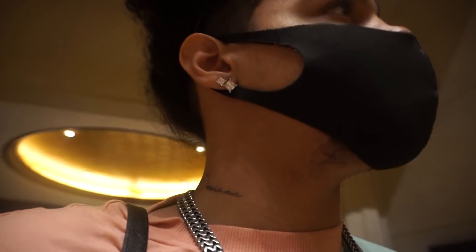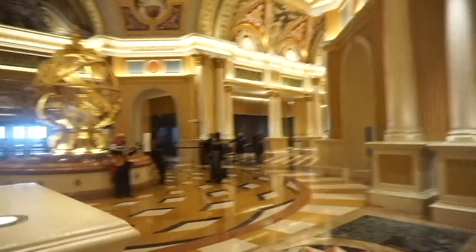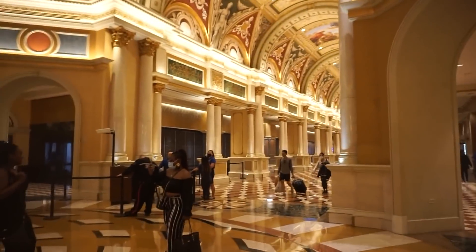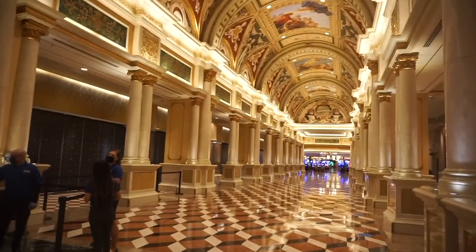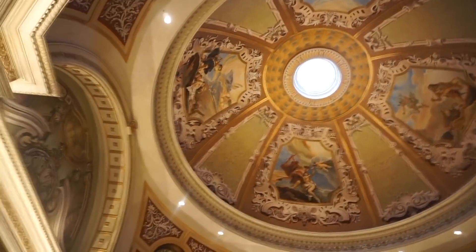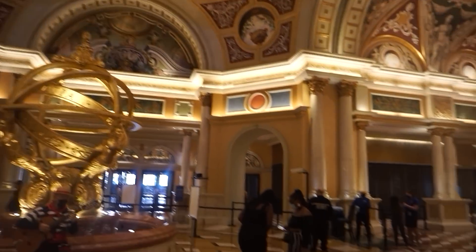I'm about to take my ass to sleep. I got one more day here and then I'm going back to Miami, then back to New York. I just changed hotels — look how obsessed I am with this hotel. It looks so pretty. This is called the Venetian in Vegas. It is so everything — like what? I'm obsessed. Look at the ceiling! This is giving Cheetah Girls. I feel like I'm in Barcelona!